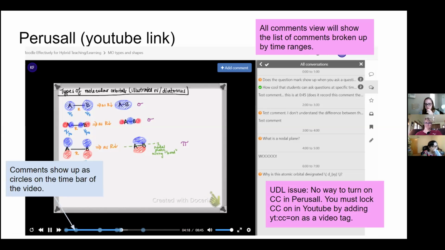And I think that's actually what maybe Robin did when she went from YouTube to Ensemble, was lock the closed captioning on, because I know her Ensemble videos had closed captioning as well. So that's sort of an interesting feature. That's one of the things you can do with Perusall that you absolutely can't do with Hypothesis right now.